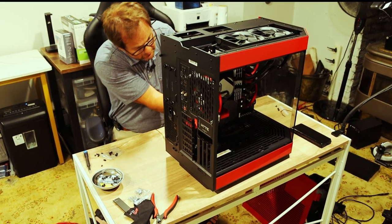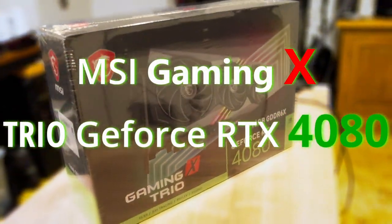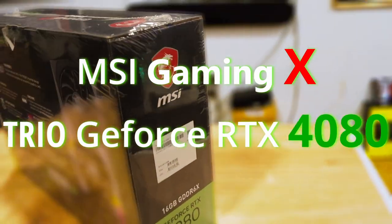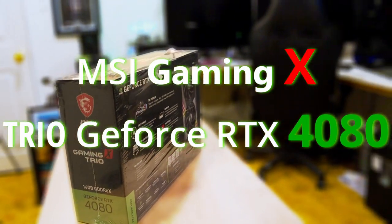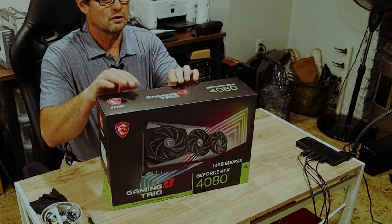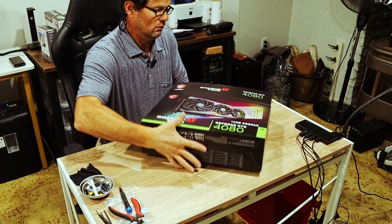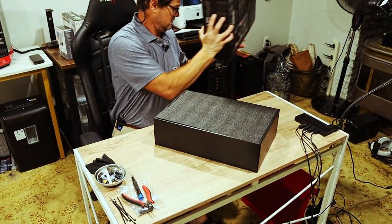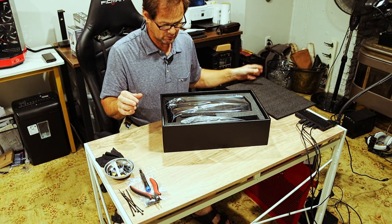Doing a little cable management, and it's fun. It is a lot of fun. GeForce RTX 4080. Wow. This card is massive. Big. Wow.